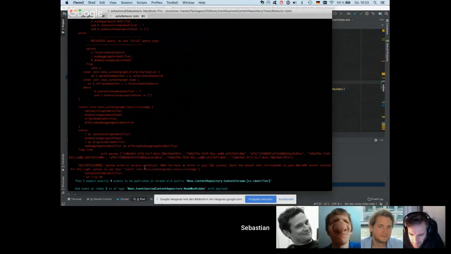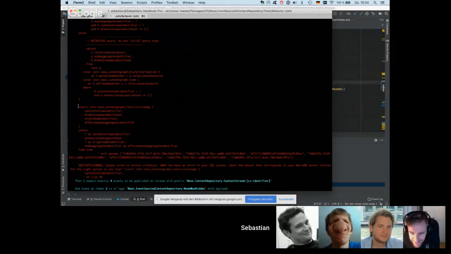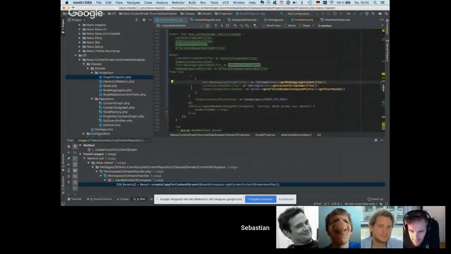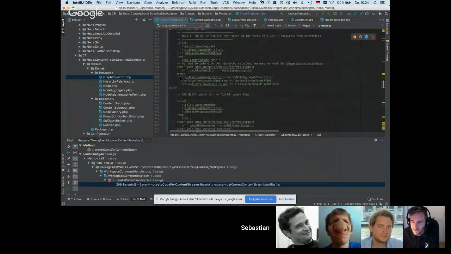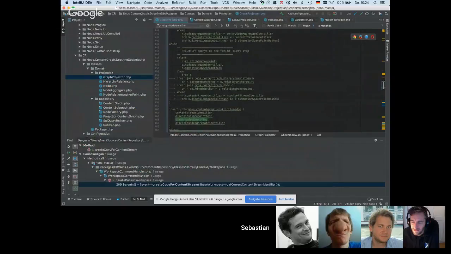Access, insert into, select, insert into, restriction edge, insert into. Wow, red on black is really easy to read. But it's okay. Restriction edge, content string at line 40. The question is what's line 40 in here.